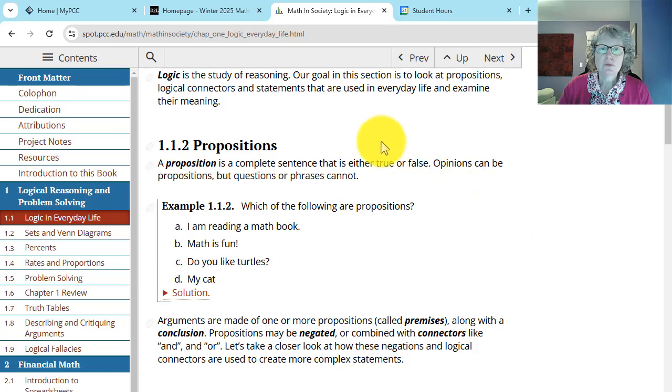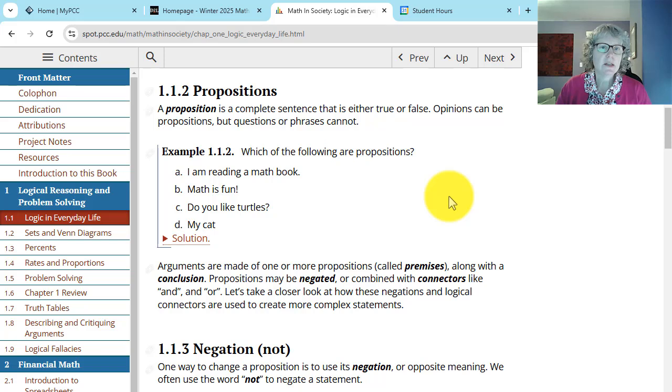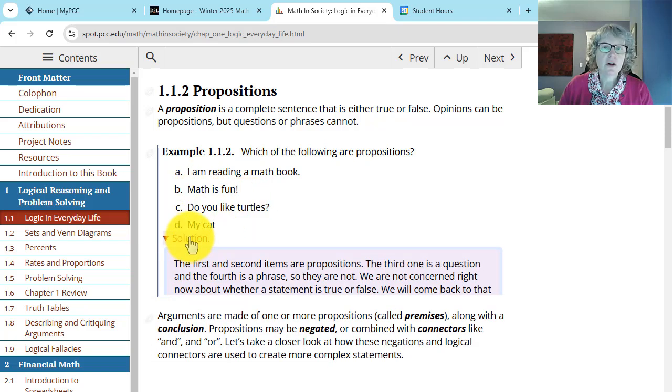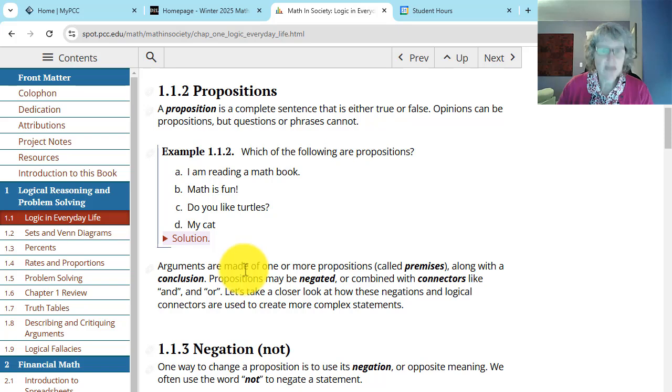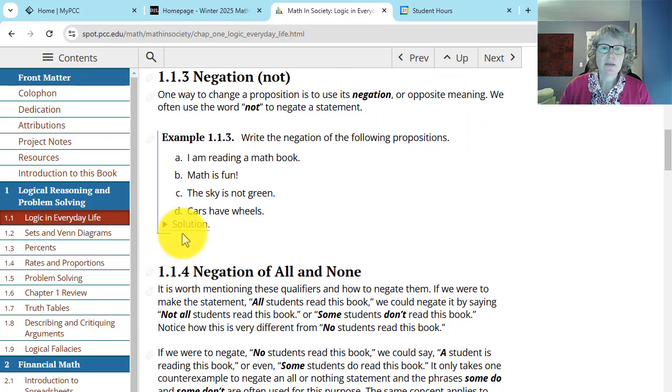So you're welcome to read this textbook. You can buy an inexpensive copy if you prefer to have the paper version, but it's free online, so I encourage you to use the online version and see if that works for you. A couple things I really like about this book, and I did help write the book, is for examples, you can test yourself. So you could write down your answers to these before you click on the solutions and actually see the answer. So all the examples are like that.